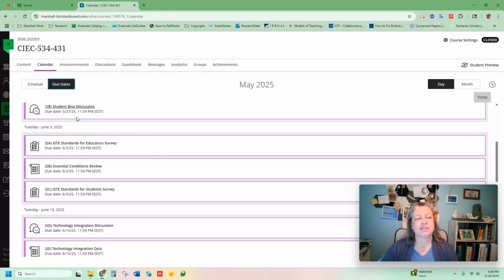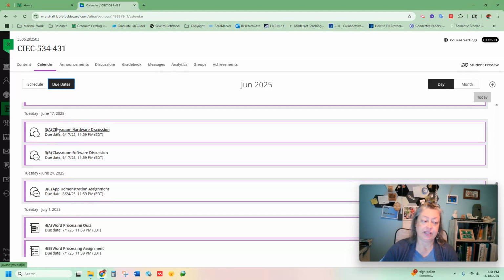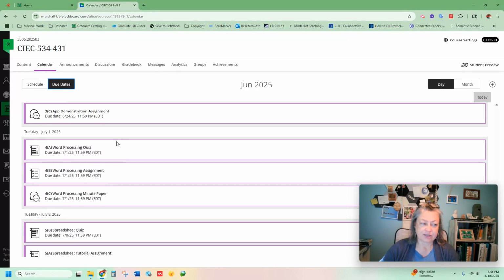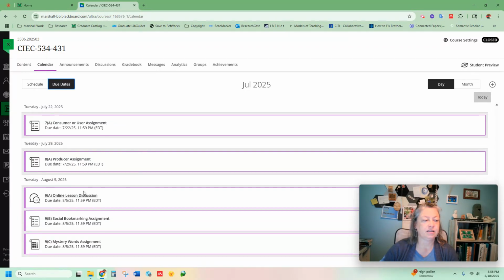I would like to point out that modules 2 and 3 are split into 2 weeks. It was a lot of material for 1 week, a lot of assignments. So in Module 2, you'll complete assignments A, B, and C. They're due June 3rd, but then 2D and E are due the following week on the 10th. Same situation with Module 3. The first 2 assignments are due on the 17th of June. The last assignment in Module 3 is due the following week on the 24th. Okay. Otherwise, all of the modules are 1 week in length, and your final due date will be Tuesday, August 5th.